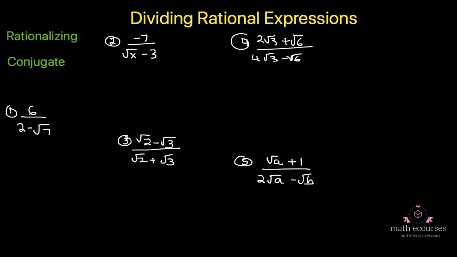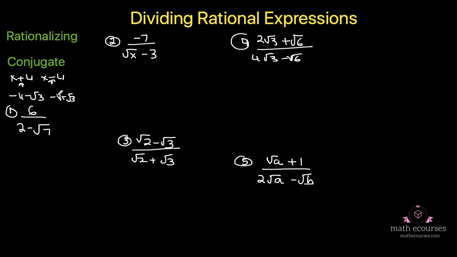If you have more than one term, you will need to multiply the numerator and the denominator by what we call a conjugate. A conjugate is the same binomial with the opposite sign in the middle. So say I have x plus 4, its conjugate would be x minus 4. So just change that middle sign. Even if it's a negative, if I have negative 4 minus square root of 3, the conjugate would be negative 4 plus square root of 3.